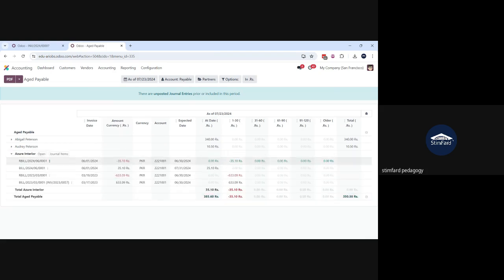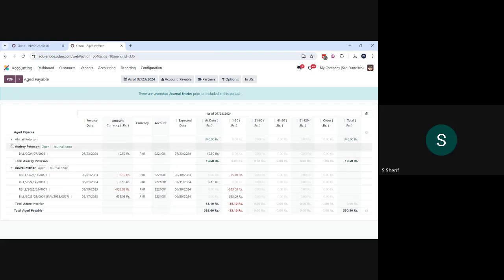So this bill is due and the due date has passed, and you can track the bills by age with this report. Is it making sense?